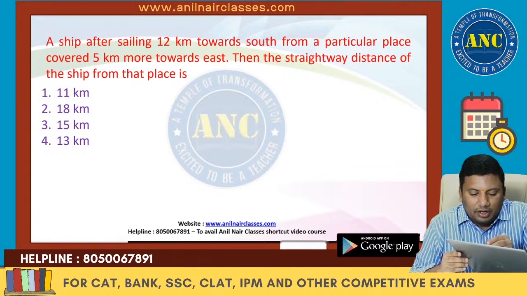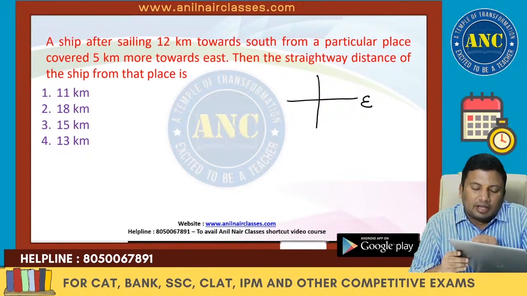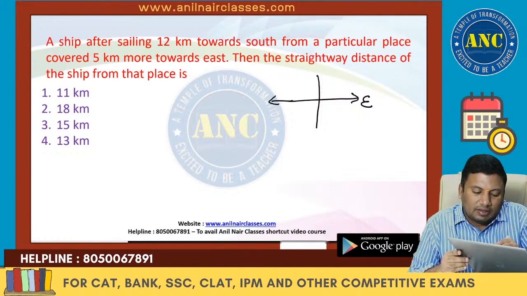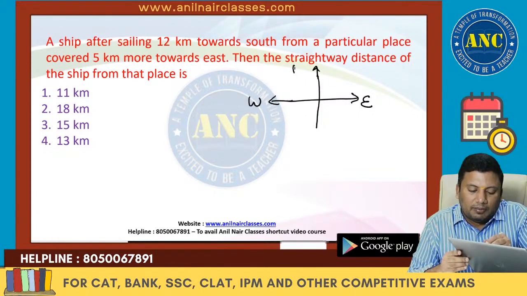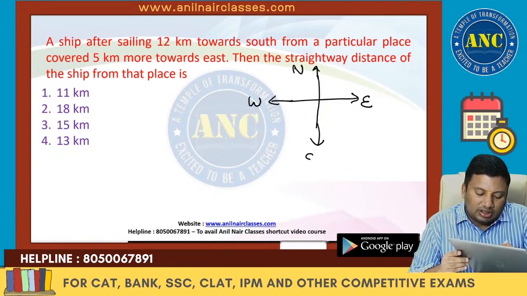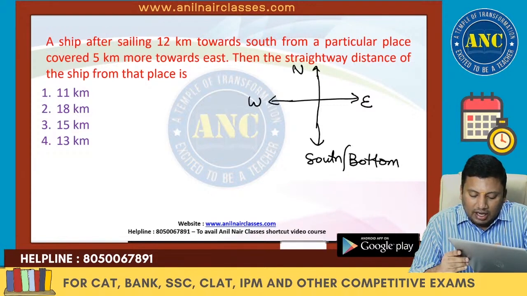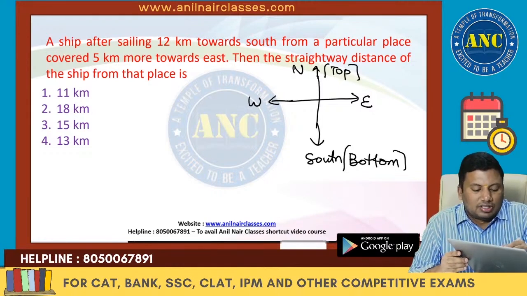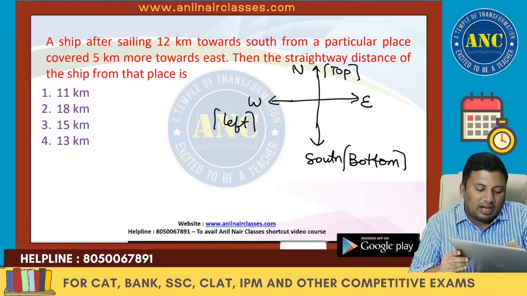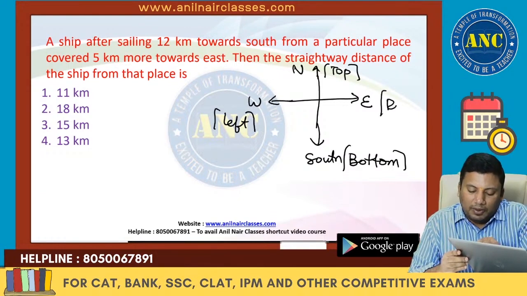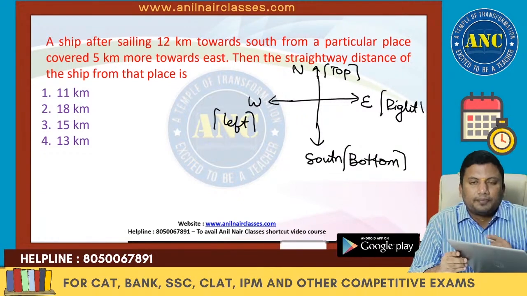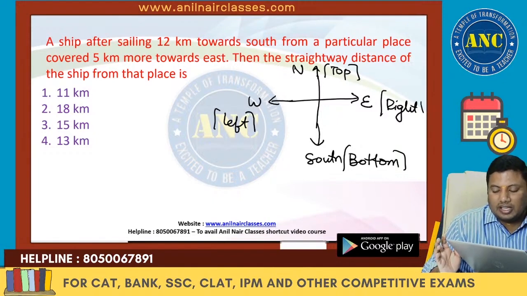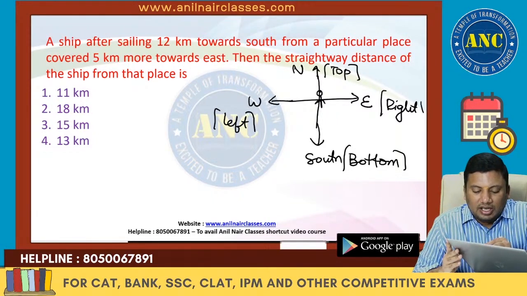Now we know the directions: this is the east direction, this is the west direction, this is the north direction, and this is the south direction. South is when a person is traveling bottomwards. North is when a person is traveling topwards. West is when a person is traveling leftwards. East is when a person is traveling rightwards. I hope it is clear. Suppose a person is standing like this, these to the left, right?